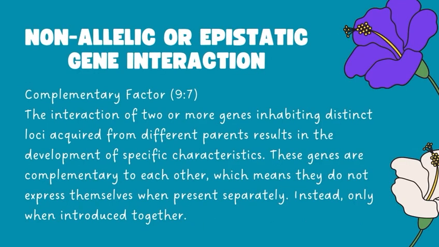Let's move on to the non-allelic or epistatic gene interaction. Here we have the complementary factor, which means the interaction of two or more genes inhabiting distinct loci acquired from different parents results in the development of specific characteristics. These genes are complementary to each other, which means they do not express themselves when present separately, only when introduced together.